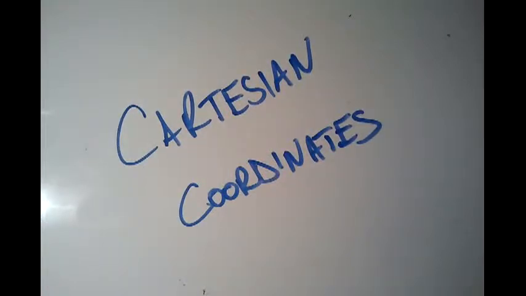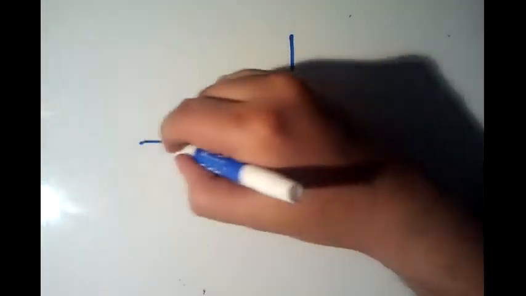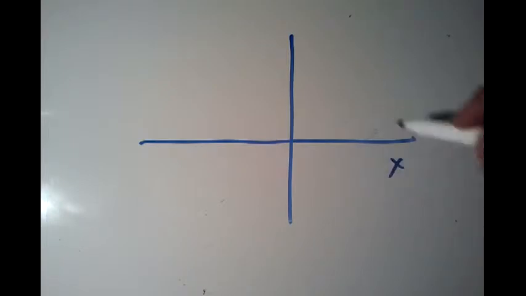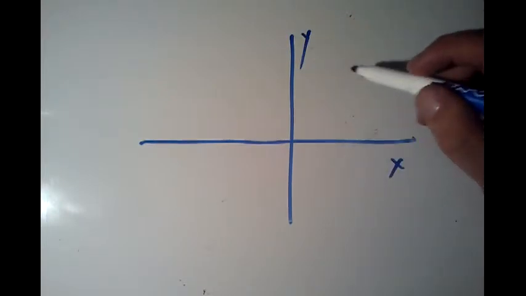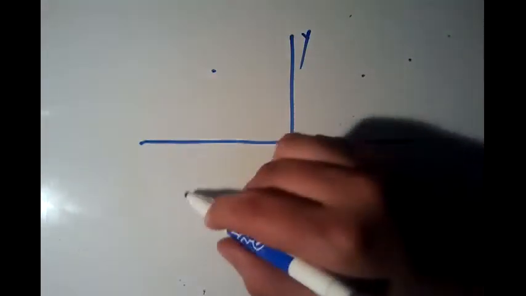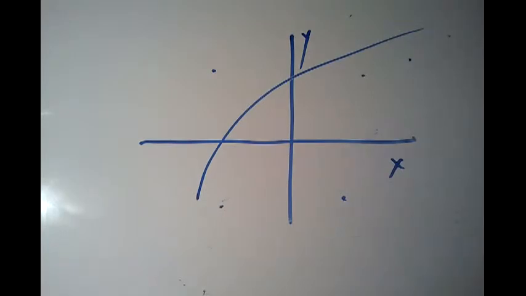Welcome to the first video of our series on different kinds of coordinate systems. First we'll look at the one that we use most, Cartesian coordinates, or some people know them as rectangular coordinates. It's the basic one: you draw your x-y axes, plot your points, and draw your curves and such. It was originally devised by René Descartes, a French mathematician.